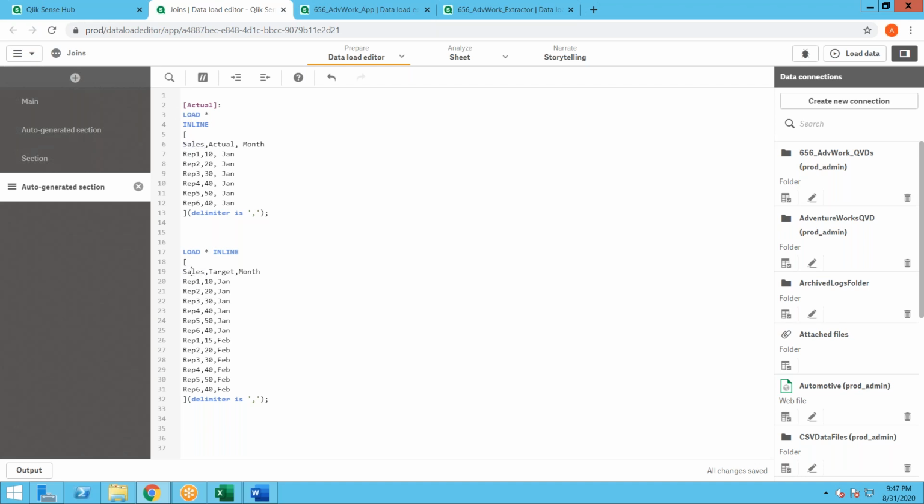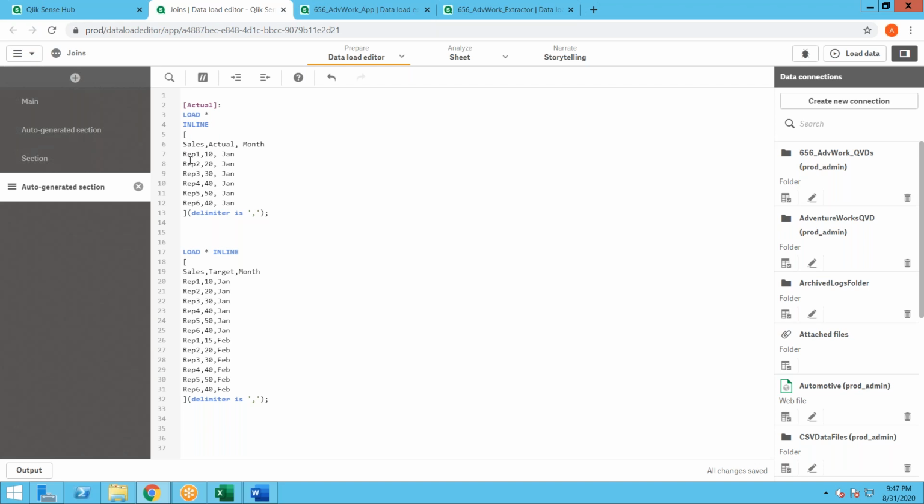In Qlik, when I bring in data, we have not discussed that in detail, but we'll discuss it as we go forward. When we bring data into Qlik, it always associates tables with the field names. There are two aspects of Qlik: one is wizard based, one is script based. When you do wizard based, there is a cognitive engine which profiles the tables. But in script based, it is purely on field names. If the field names are matching, that means the tables are associated. We'll come back more on that.